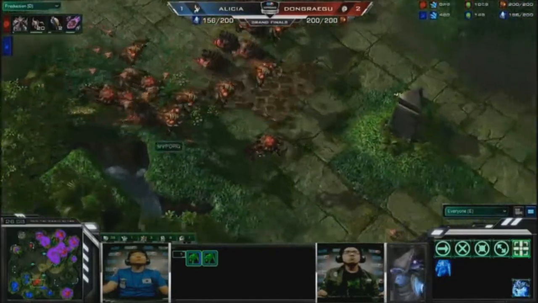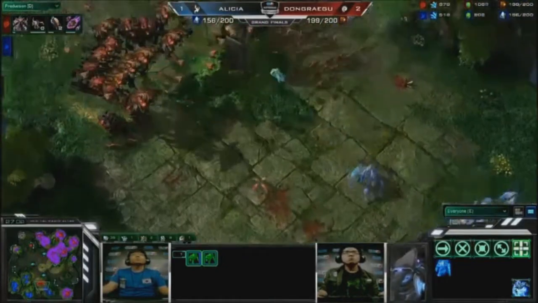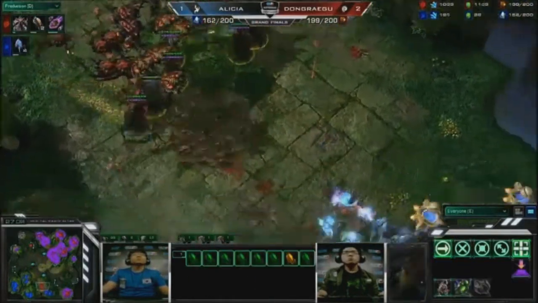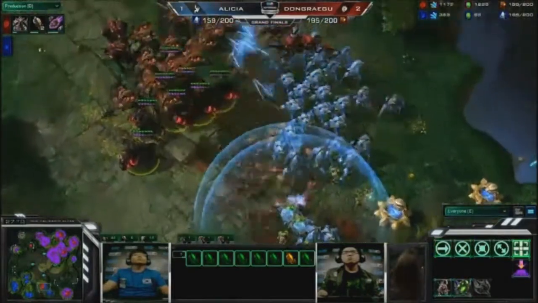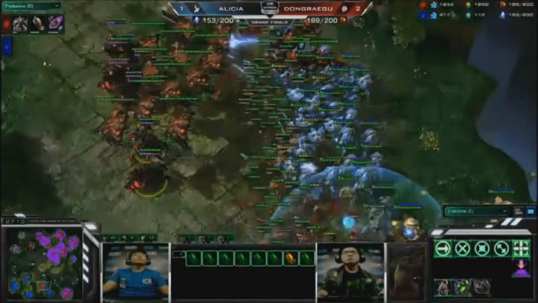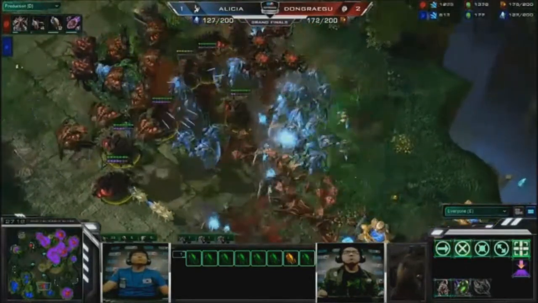That is right, but he doesn't want to engage those right now. There's too many Fungals underneath there. There are too many Lings, and he's being pushed into a corner. I don't know how he's going to hold this one, Tasteless. All right, he's trying to blink under the Broodlords, but I don't know if there's enough Stalkers here. He might be able to do one more blink forward.